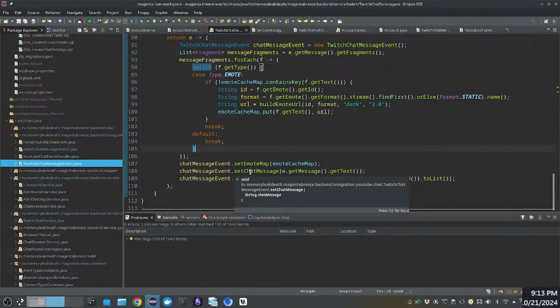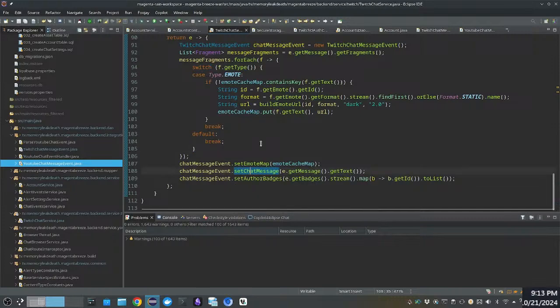I've got the emote map and I've got the full chat message. I debated keeping the message fragments around, but for right now, I don't think we need them.